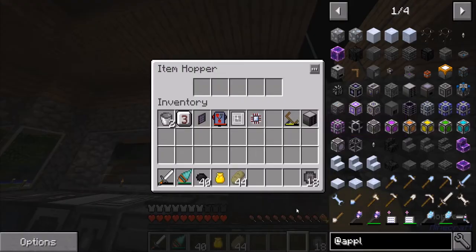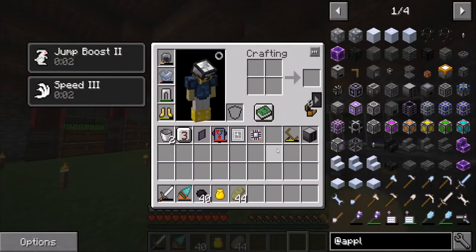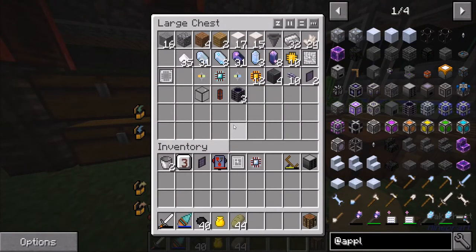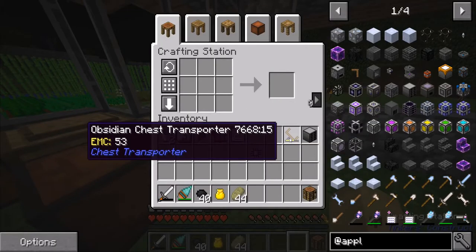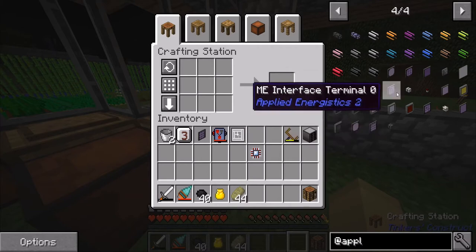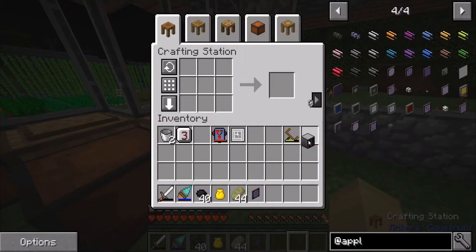Cool. So I think I can actually put the silicon one in the top side and then put whatever one I did in the bottom. But that's not the point. So we've got ourselves that. We just need a crafting terminal. So I've still not sorted this chest out, or the chests in general. They're just kind of still terribly unsorted. But I should now have everything for a crafting terminal.